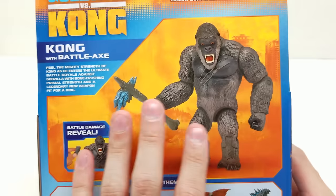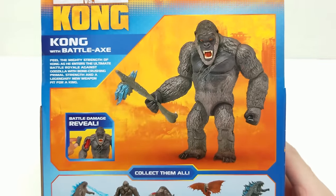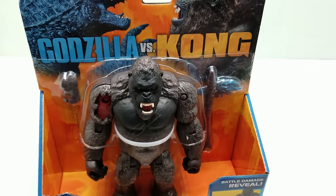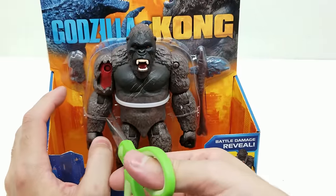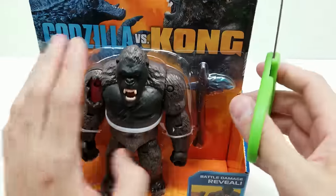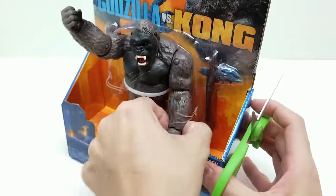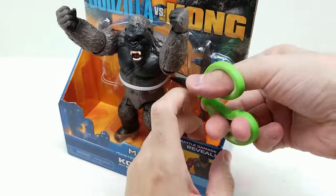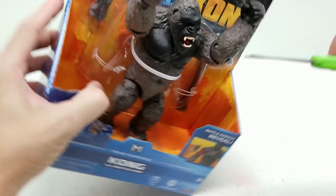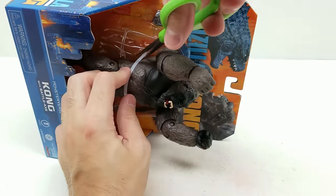It absolutely looks like Kong's version of Stormbreaker. That's a bit much. So, it very well may be, but I doubt he'll summon the Bifrost. So let's cut him out. And what's left? Is this the only one? I think I'm gonna have to raise the arms to cut him out. I definitely don't want to cut the action figure. Let's see. How am I gonna get in?